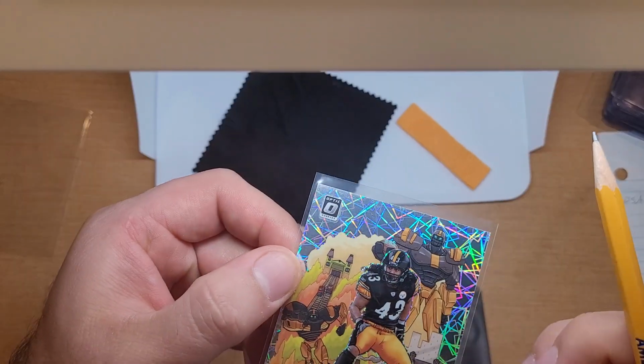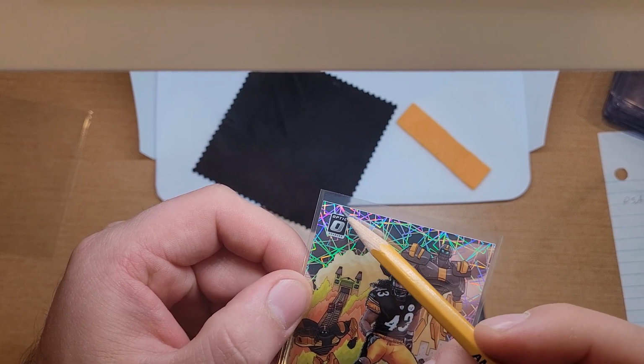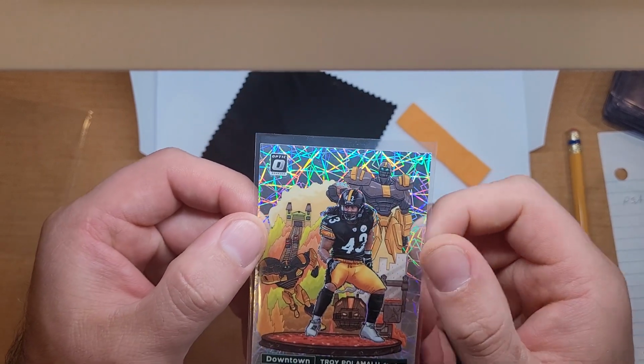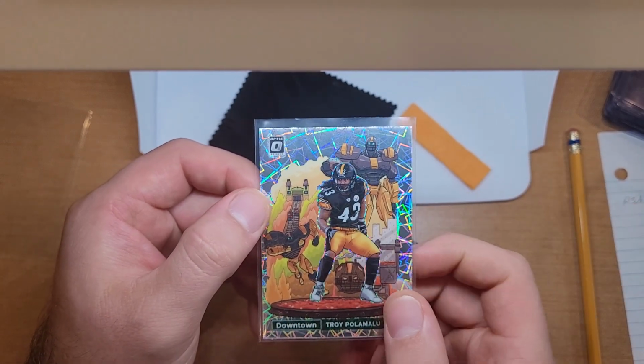As we take a closer look up here, once again, this should be the same amount as there, and this looks to be a little bit thicker, a little bit heavier than there. And I do believe that PSA has a little bit of leeway for centering, where they're a little more giving on the centering.